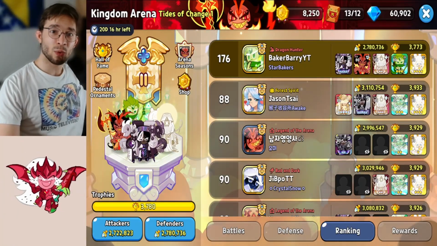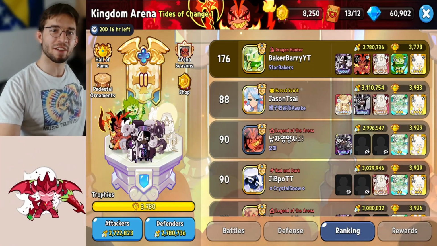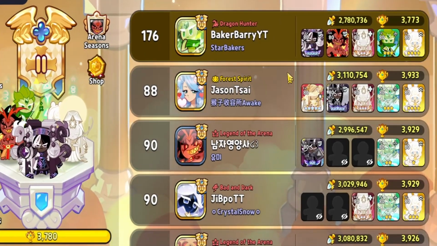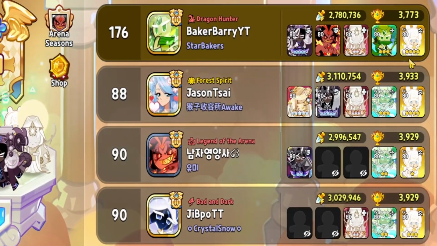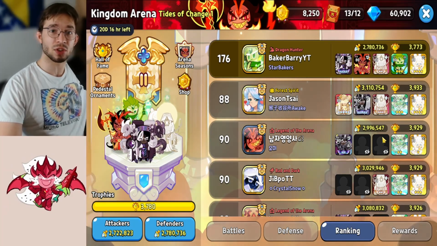Hello everybody, today we are going to be going over multiple arena teams and some free-to-play friendly teams. Now when I say free-to-play friendly, I am talking about this specific team that you see here up at the top and another similar variation. Why is this team free-to-play friendly? It's because you do not need to have these cookies high level.